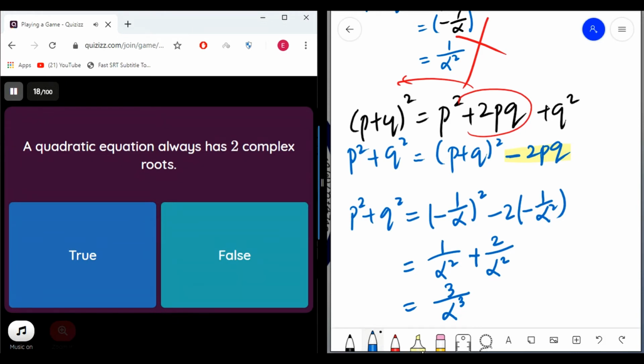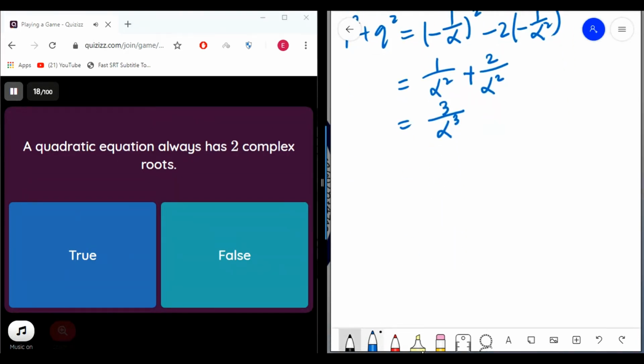In my quadratic series, I actually explain what is a complex number. Okay, I will just briefly explain it here. A complex number is a number that can be expressed in the form of a plus bi. You know what is I already, right? I is an imaginary number, okay? Then you tell me, no leh, sometimes the quadratic equation has very nice whole number roots. For example, we have maybe x equals 4. But I will just tell you, this number 4 is actually a complex number. Just that the b is 0. Meaning it is 4 plus 0i.